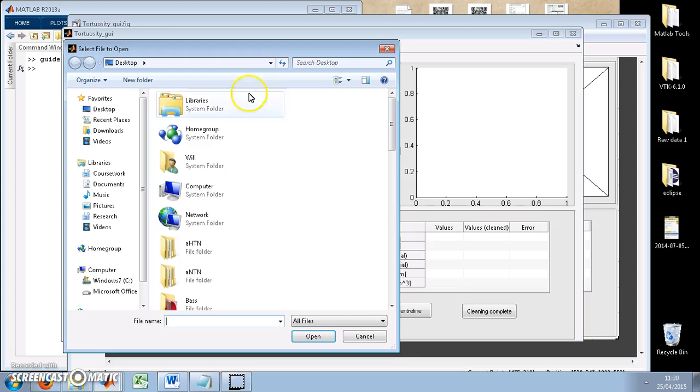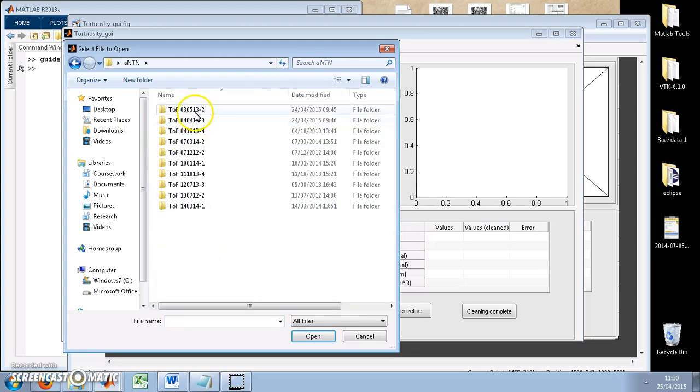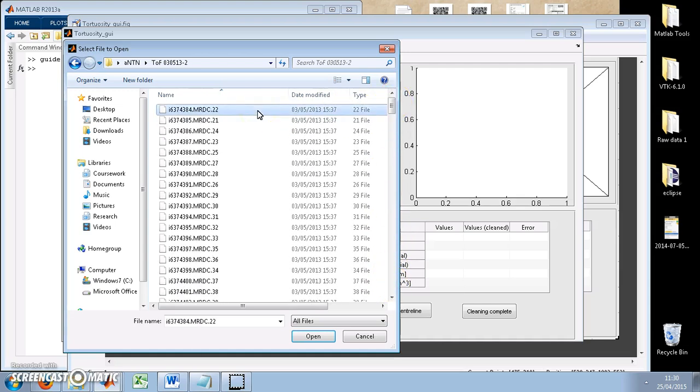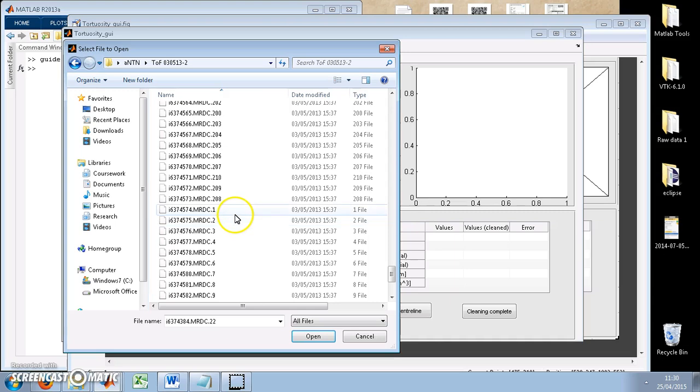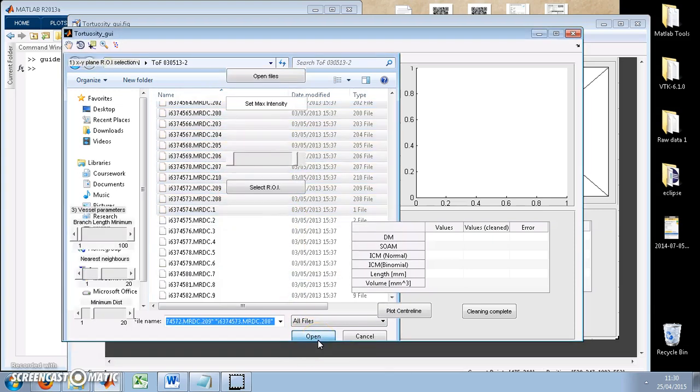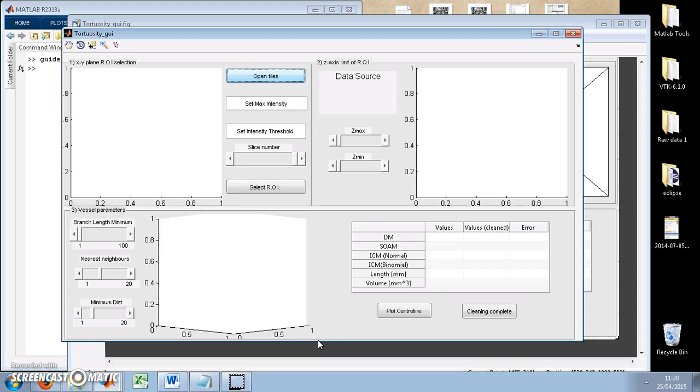So from here, open the files, and I'm going to select one of these ones. So start on the first slice of the file, drag down to beyond the end, but we also want this point 1, which is the top-down projection slice. So we want that full projection of all of the brain from above. So if you hold down Shift on your keyboard and press Select on the mouse, that'll highlight all of them, and then you can open it. So that will load all of the slices into this figure here, eventually.